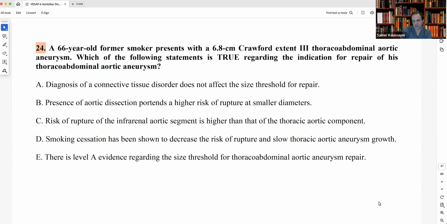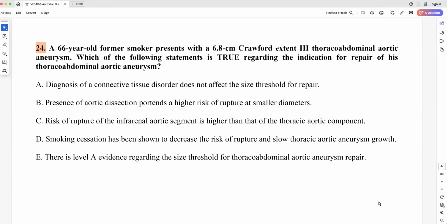Always when you have a range like 6 and 6.5, that means it's a risk-based decision. A high-risk patient, with coronary artery disease, a lot of heart problems, lung problems, you go with the higher number, 6.5. If the patient has a good risk profile, low comorbidity, low mortality, go with the lower number. So usually when you see this range, this is what it means. Low risk, you go with a lower number. High risk, you go with a higher number. All right, so let's go with that.